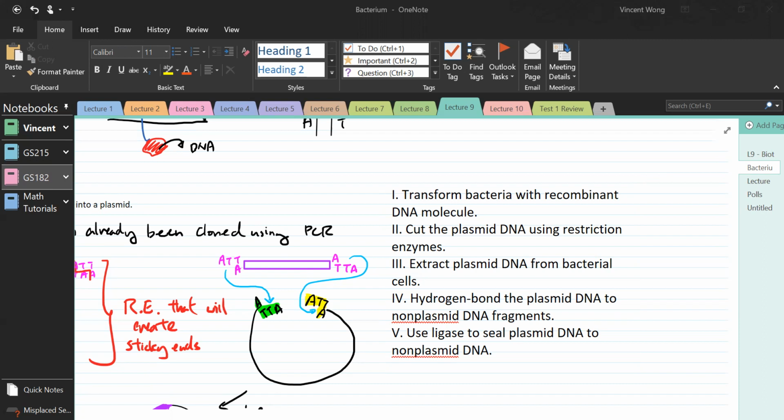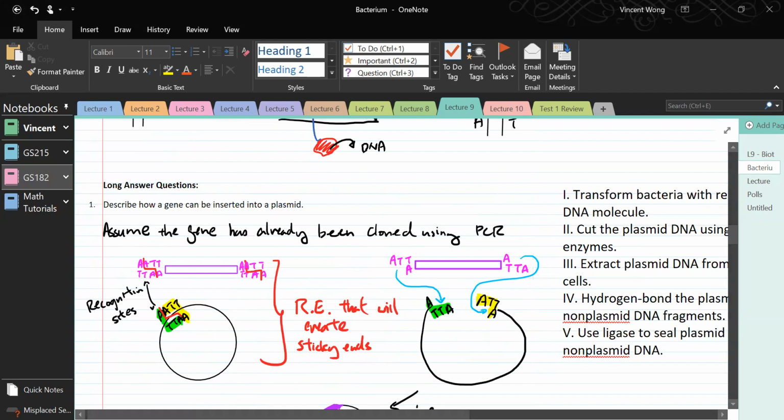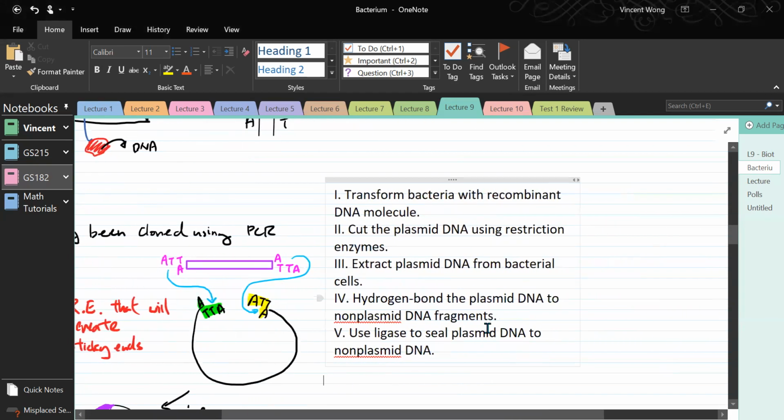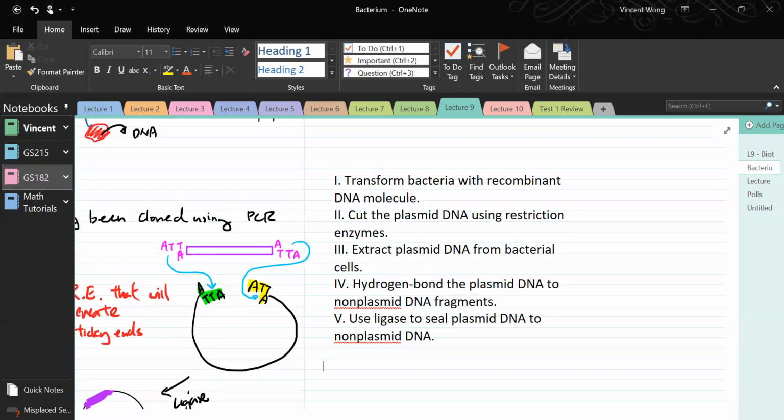What do you call for these steps? What do you mean? What do you call for this step, Christina? Oh, this is for cloning. Yeah, cloning, right? Cloning a gene, feeding it into a plasmid. It's the same thing we just talked about. So these are all the steps. So what's the right order?